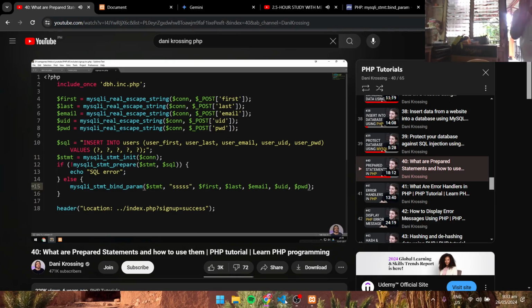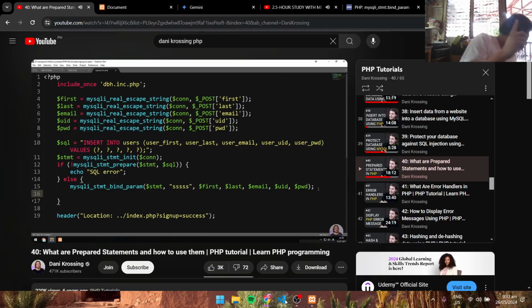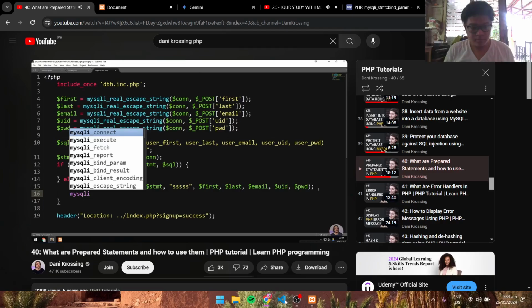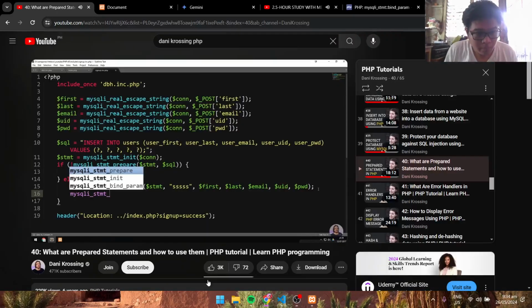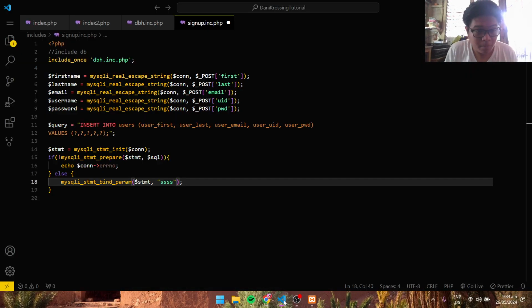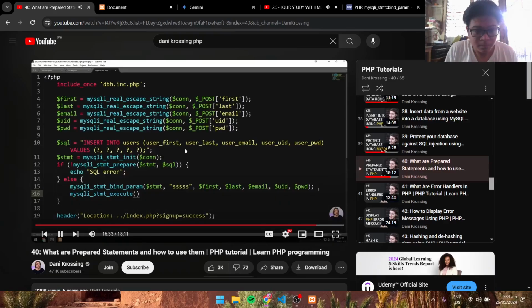So now that we told the statement what the parameters should be inside the placeholders, let's run the code inside the database. We can use the function called mysqli_stmt_execute().